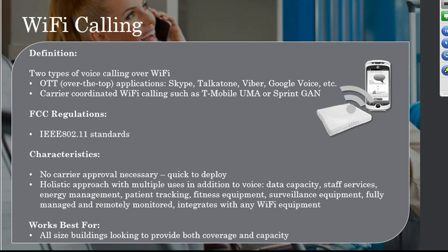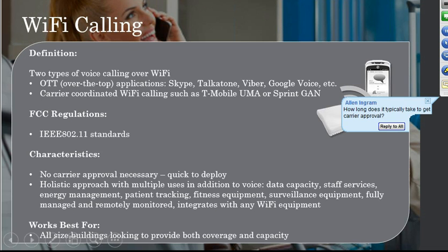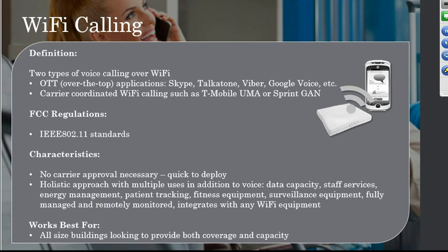The carriers, specifically T-Mobile and Sprint, have over the last few years, in the case of T-Mobile, and Sprint just recently, started to support Wi-Fi calling natively to their smartphones. And the way that service works is that the firmware on the phone has been modified, and the carrier supports on their back end a Wi-Fi handoff, so that a user with a smartphone in a building that doesn't have cellular service could connect to a trusted Wi-Fi network and use their phone to make a phone call just as if they were connecting to the carrier network. You don't even know you're making a call over Wi-Fi.